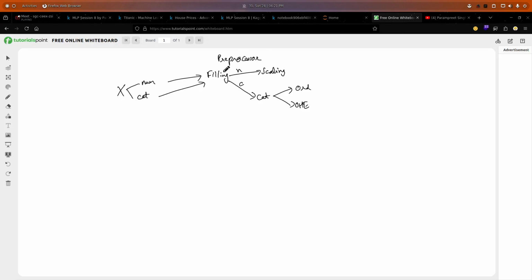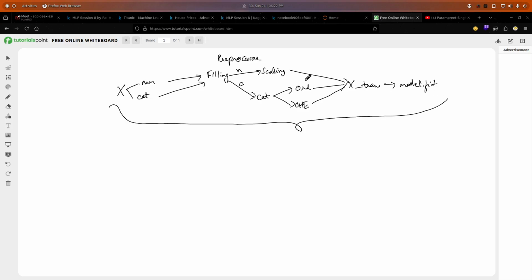I'm doing all this, and after that I'm combining everything into one data frame, let's suppose X transformed. Then I do model dot fit, basically training the model here. So these are all the steps we are doing here.